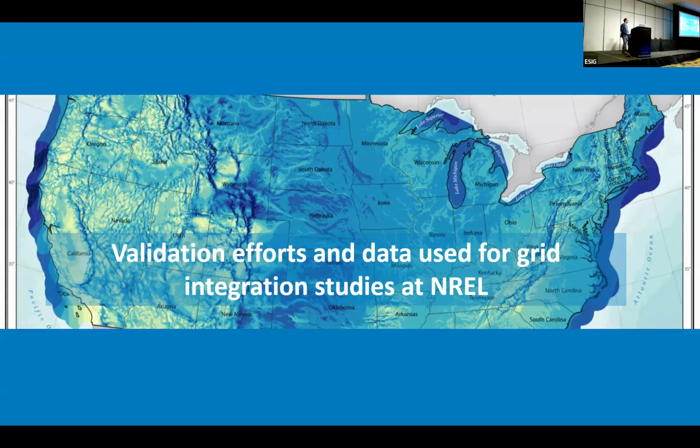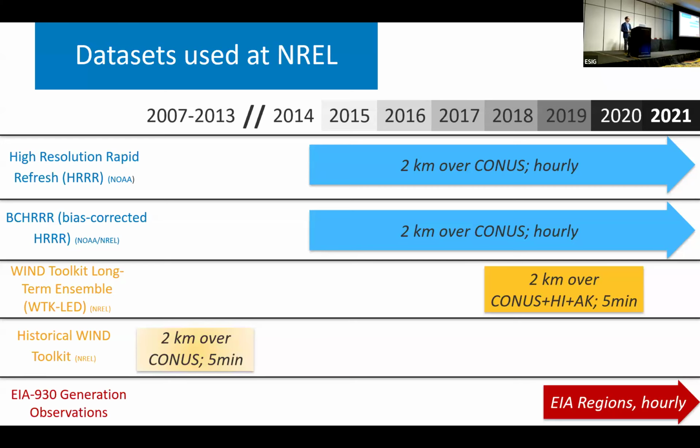As folks may know, some data gets released with the ReEDS capacity expansion model and some of our other tooling efforts. And there is an ongoing effort to make the Wind Toolkit LED, as well as some other data sets, available with those releases to cover more recent weather years, as well as more extensive data sets. So this is a high level overview of what we currently do at NREL and what may come out in the next year or two as we update our data and validate some of this stuff, right?